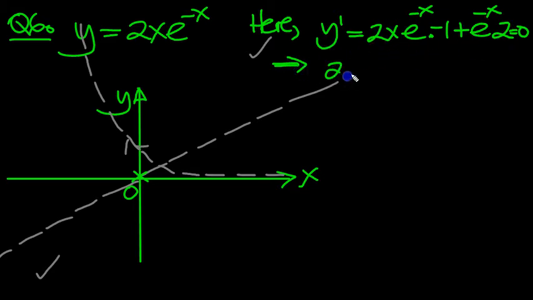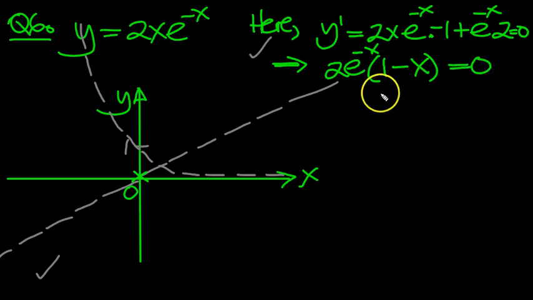Well, a 2 is common, and e to the minus x is common, so take that outside a bracket. So that leaves the 1 there with a minus x left. And I've written the second term first and the first second. So that tells us then that this equals 0 when x equals 1. So if we mark off 1, don't forget that this guide here now tells us that when x is 1, we need to have a height of 2 on this curve, which is going to be about up here, isn't it? So this is why we need to mark off 1. We've got a value, a turning point.